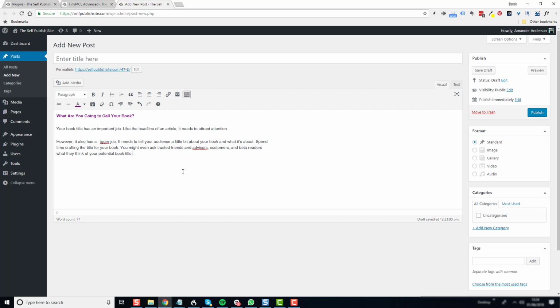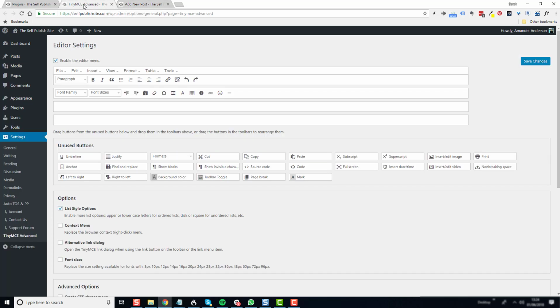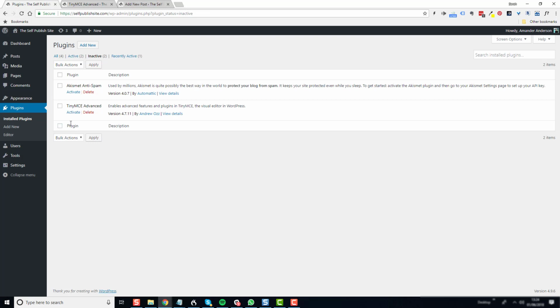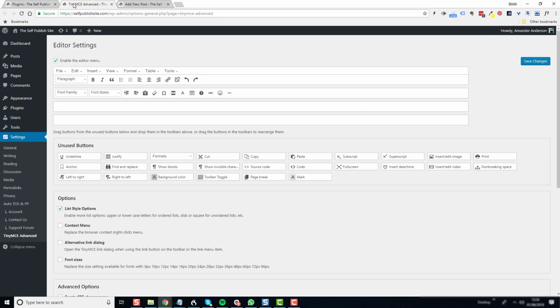So I've been using, like I said, a plugin for a long time called Tinymce. The new version is called Tinymce Advanced. It does change from time to time, so if you can't find it, just search for Tinymce and you'll find the latest version. It's a free plugin, and I'll show you what the difference is once we activate it. So I've actually just deactivated it from one of my websites just to show you what it looks like. So let me just go in and reactivate it, and then you can see the difference. There we go. So I'm just going to activate that. Boom. Okay, that's activated now.